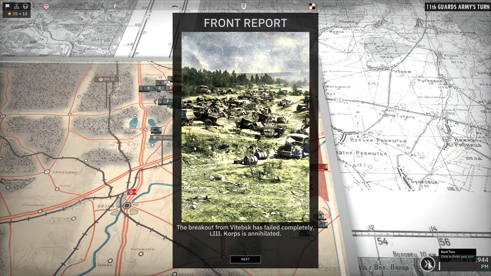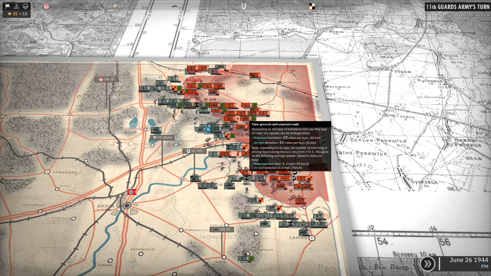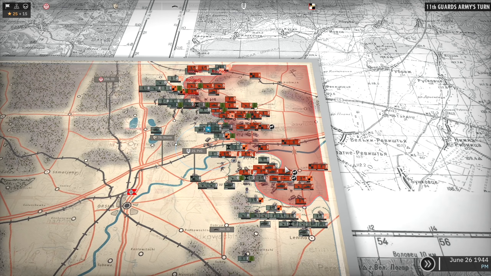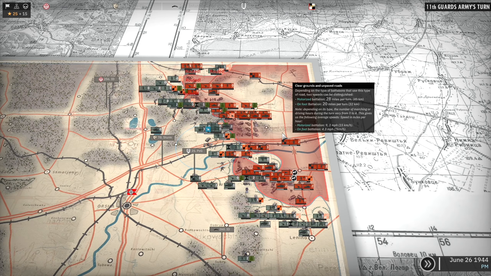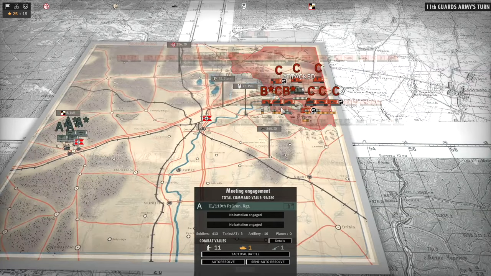The breakout from Vitebsk has failed completely. 53rd Corps is annihilated. Unfortunately, we can only change history on our front, not every front of the war. Okay, that's interesting. It looks like they haven't managed to enclose our units. But they have managed to recover the ground onto their own units, so they're no longer surrounded.